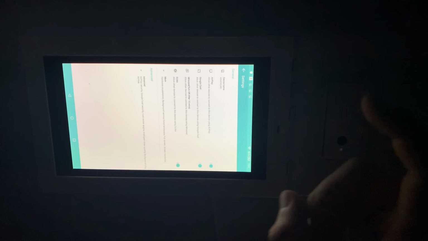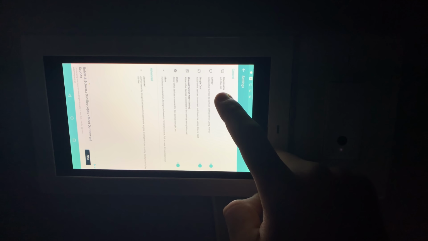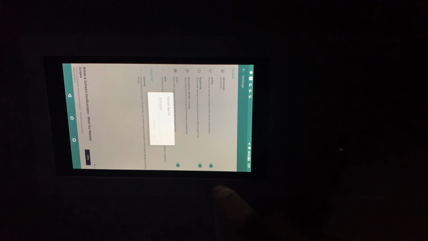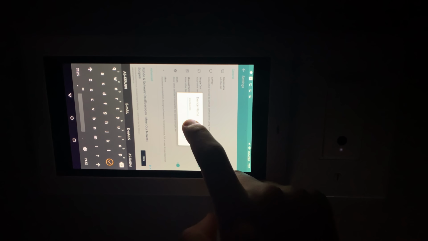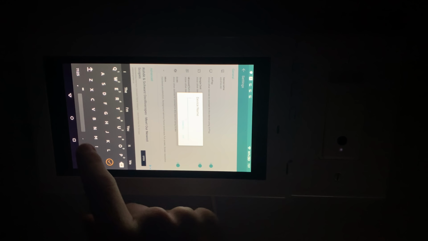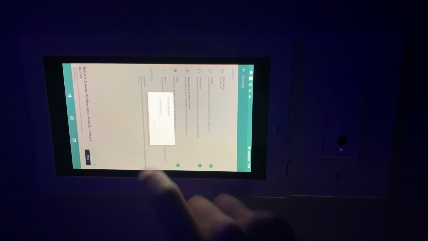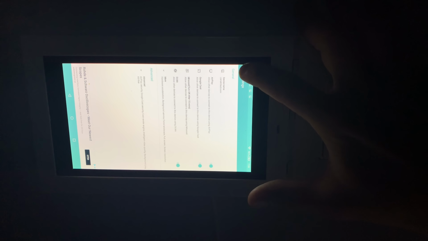Unfortunately, with this app, it opens in vertical mode, so you're going to have to type sideways. But still, tap on device name, and then like in the device options in settings, change the name to something meaningful and relevant to its location. So I'm going to give it the same name as I gave it in device options. Once your name is inputted, go ahead and tap OK. Now you can click the back arrow to go back to the main menu.